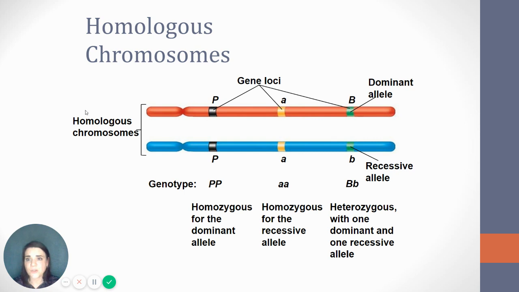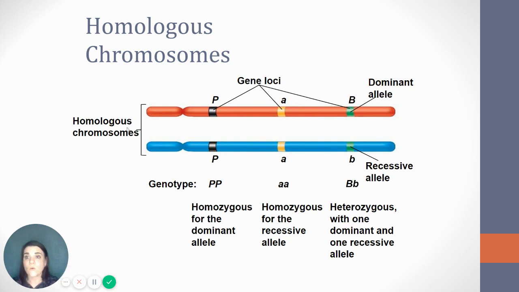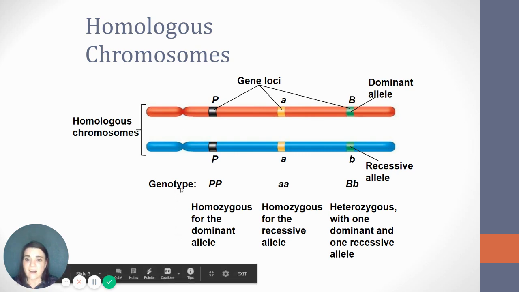That's just another rule of genetics that we follow. So just again to clarify, homologous and homozygous are very similar words. Just remember, homologous chromosomes is just referring to those paired chromosomes that each have the same traits located on them, whereas homozygous is referring to the actual versions of those traits. So homozygous and heterozygous are referring to the versions of the traits, whereas homologous chromosomes are referring to the pair of chromosomes.